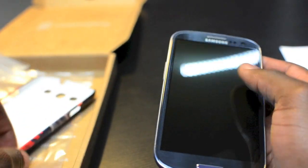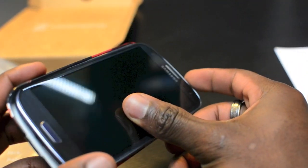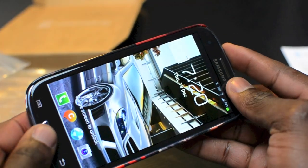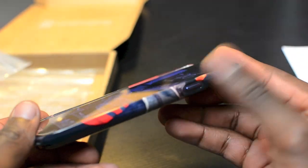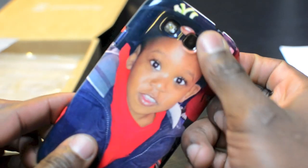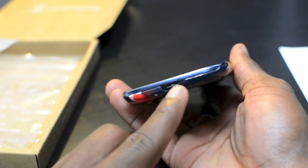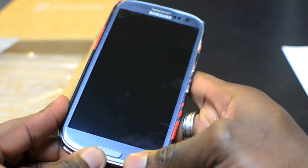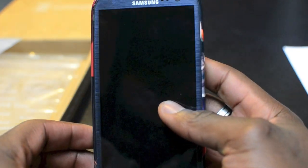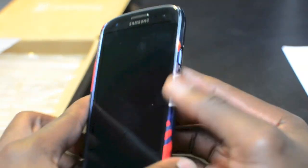Now I'll get my Samsung Galaxy S3 — the pebble blue version — and put it in the case to show you what it looks like. It's fairly easy to insert inside the case with no issues. The volume rocker is easily accessible, the camera area is visible at the top, and at the back you've got your USB charging port for data transfer. It's nice and protected inside and it actually feels nice to hold as well — it doesn't add too much extra bulk to the handset.